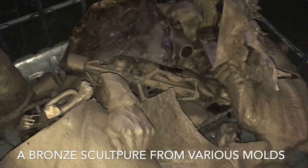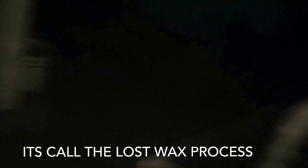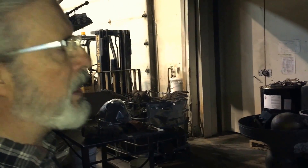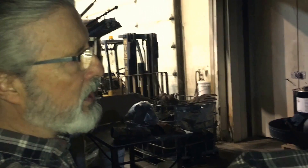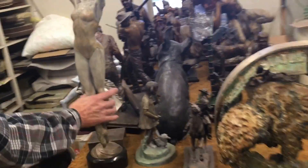Over in the crucible here, they'll put all those ceramic molds in the kiln. That's just for the wax — they take the wax out and reclaim it, so it's the lost wax method. Then they'll put the ceramic molds in this kiln while in the crucible they'll be melting about a 300-pound crucible of bronze. When the bronze is at about 2,100 degrees and the ceramic molds come out at 1,800 degrees, they set them up in this sand pit and pour the molten bronze in.